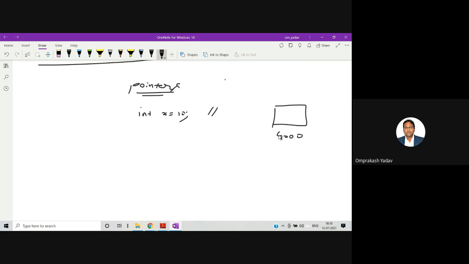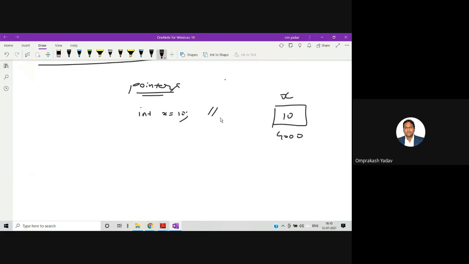I am giving some location number from my side; it may not be the same. Let's say this variable got space reserved at this location in the memory, the name x is given to this location, and here we have stored 10. So these are the three tasks done by the compiler whenever we declare any variable. Based on the type of the variable, that much space is allocated in memory at some location, the name you have given is assigned, and if you assign a value, that value is put over there. This is the task performed by the compiler.